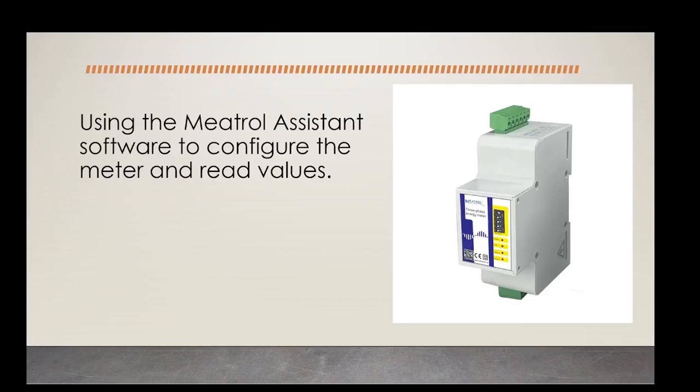In this video, we will be using the Meatrol Assistant software to configure the ME131 meter and read values from it. This video assumes you've already got your meter connected to your computer with an RS485 to USB converter, and you know what COM port it's connected on. If not, then have a look at the first video in this series.